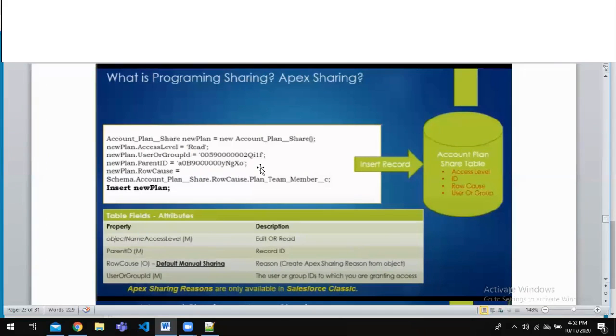On the same level, you can pass your child access level. Access level has just two values, either read or write, right? Correct. If you're sharing account, you need to share opportunity as well. In that case, you need to give the opportunity access level also, whether it is read or write. Okay.